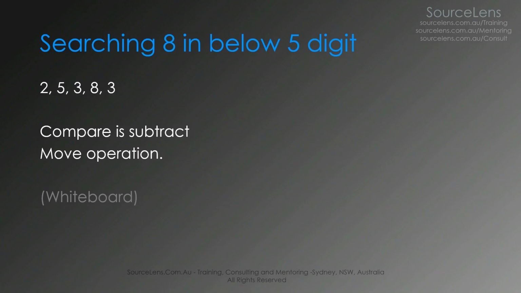Again, same thing. You're gonna check if 2 is equal to 8. No. You move further, and then the next value 5, which is not equal to 8, coming to 3, which is not 8. Again, the 4th one, 8, it is equal to 8. You stop there. So that's what you're going to do. This is also very, very simple.